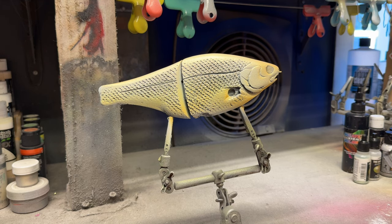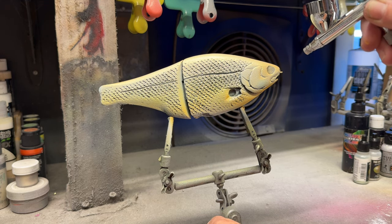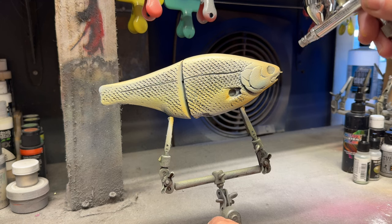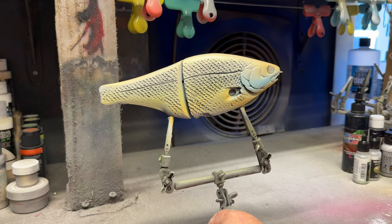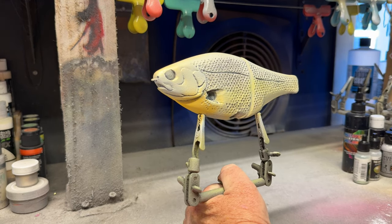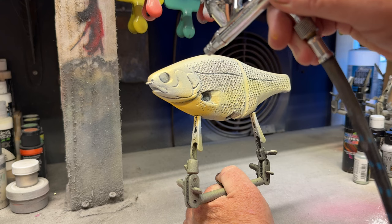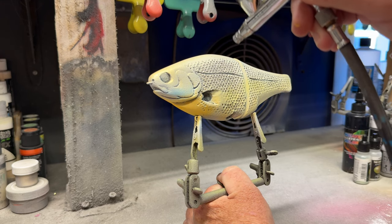Same goes with this opaque sky blue. I'm going to add just a little bit to the gill plates at the bottom of those cheeks. You just want a hint. You don't want to go crazy with any of this stuff, especially if you have a client that wants a natural faded pattern. So we're just laying this on.